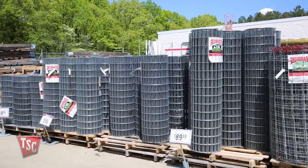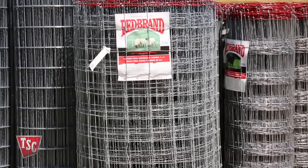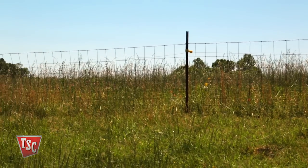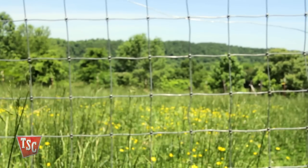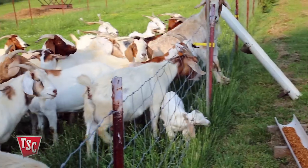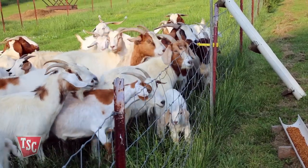When planning your containment area, it's important to use the right fencing. A fence with 4 inch squares is the best option. Fencing with 12 inch squares will allow the goat to push its head through and retract it safely, but if you're protecting your goats from predators, go with the 4 inch square fencing. Avoid using 6 inch square fencing as it is just the right size to trap a goat's head.